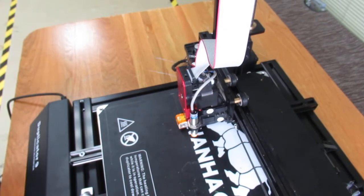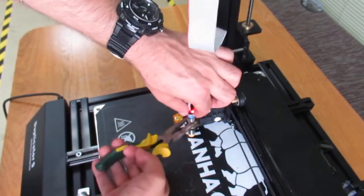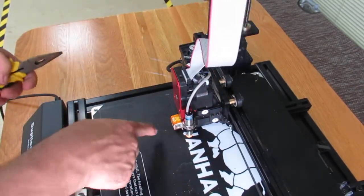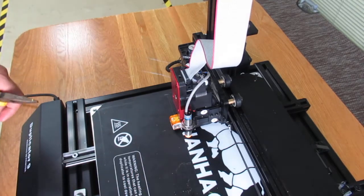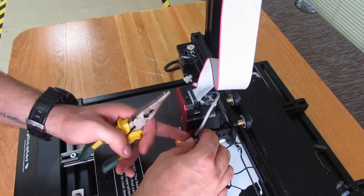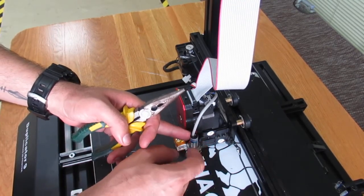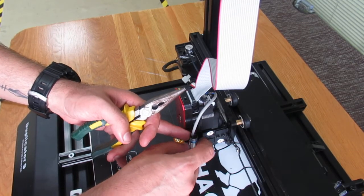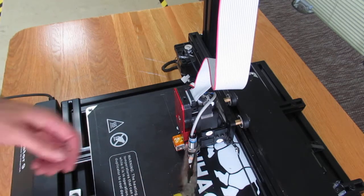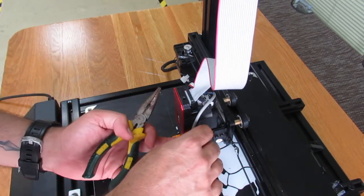And again, if I want to readjust the sensor, what I have to do is first of all find the best distance between the nozzle and the print bed, and then first of all I loosen the sensor, and then I'm trying to tighten this knot a little bit, but not too tight, because at the end you have to tighten it, and then use a pillar or something like that.